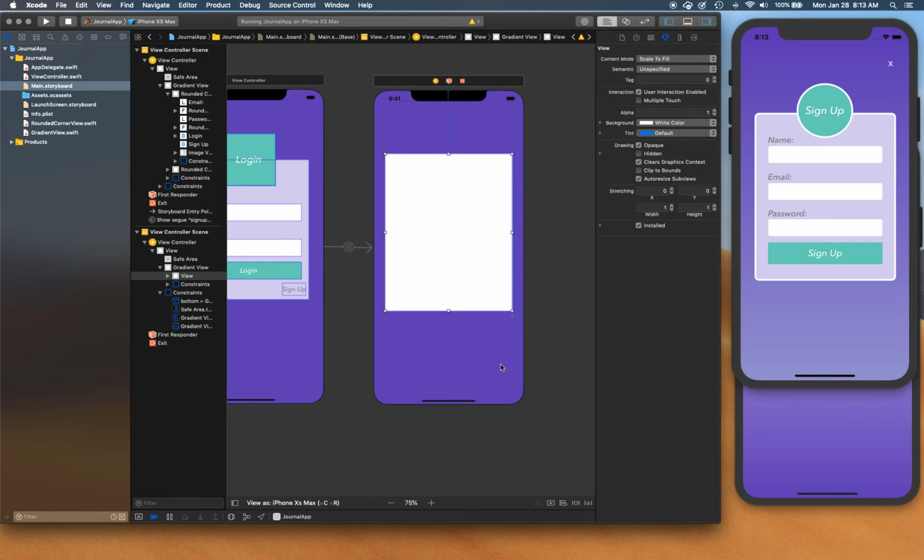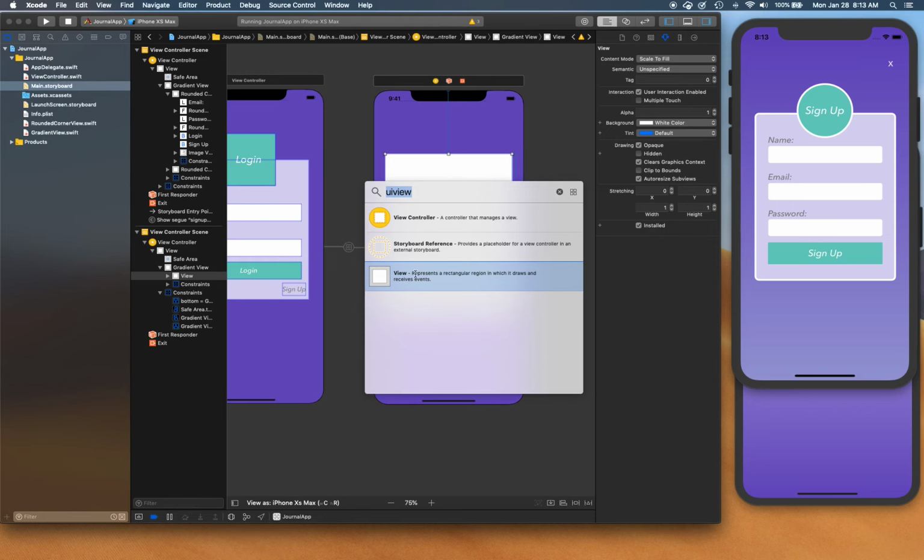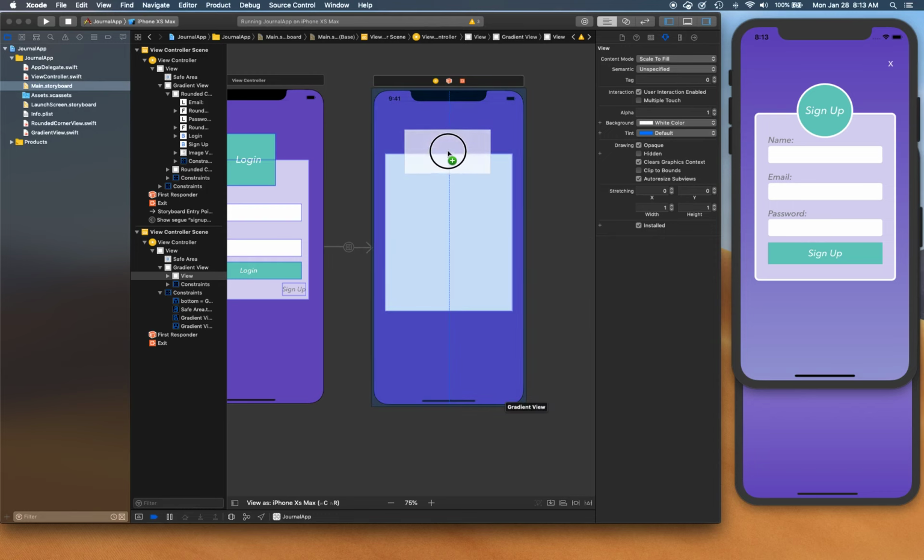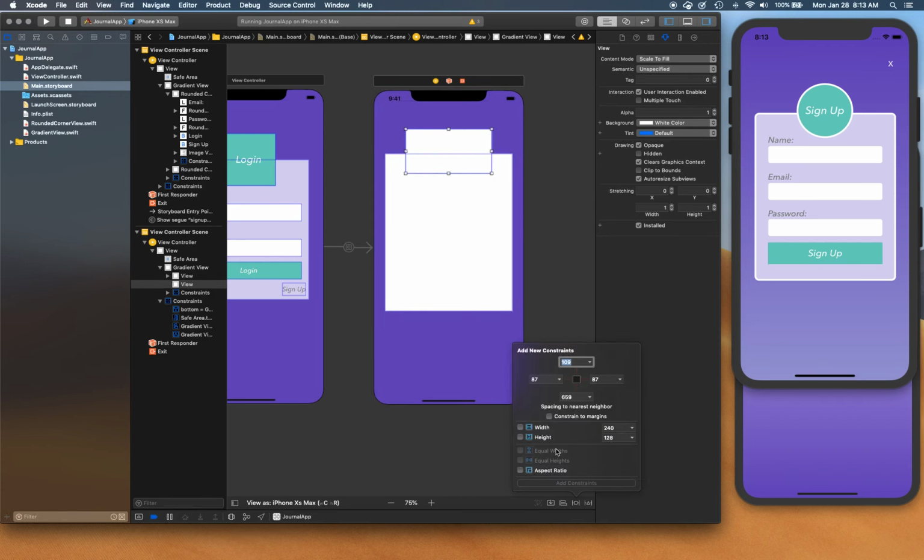Okay, that's good. Now let's open the object library one more time, drag another view and drop it right here. Now this one is going to be again 150 in size for width and height, so let's give it that, and let's constrain it to be 110 right now, and we'll come back and set the other properties.